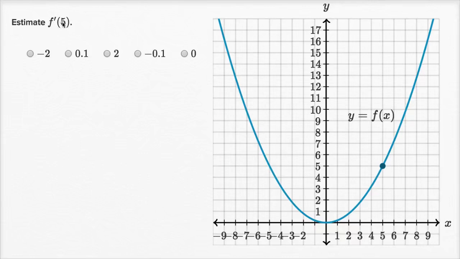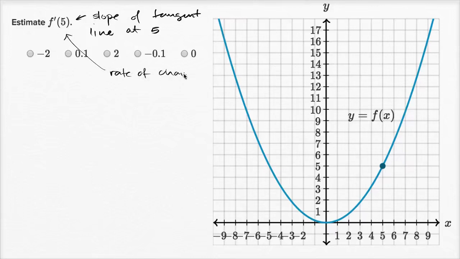And when we say f prime of 5, this is the slope of the tangent line at 5, or you could view it as the rate of change of y with respect to x, which is really how we define slope, with respect to x of our function f. So let's think about that a little bit. We see they put the point 5 comma f of 5 right over here.